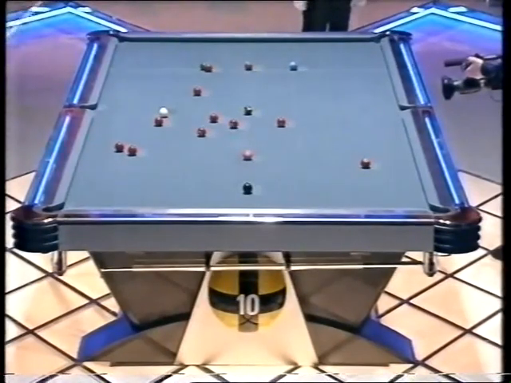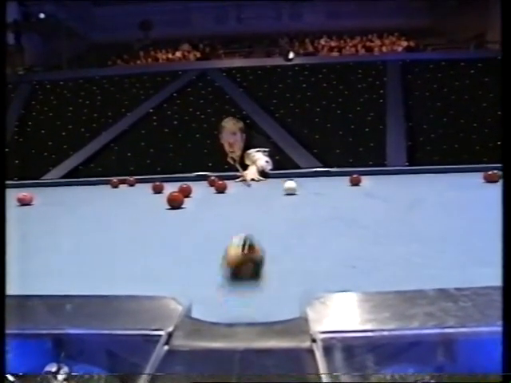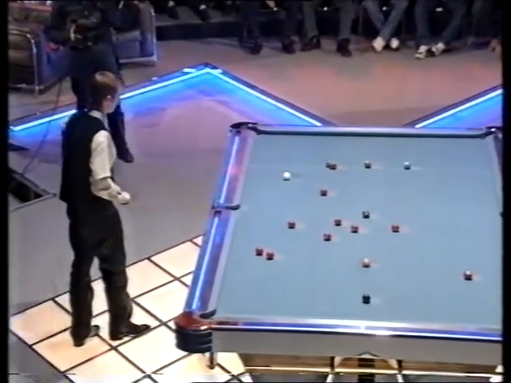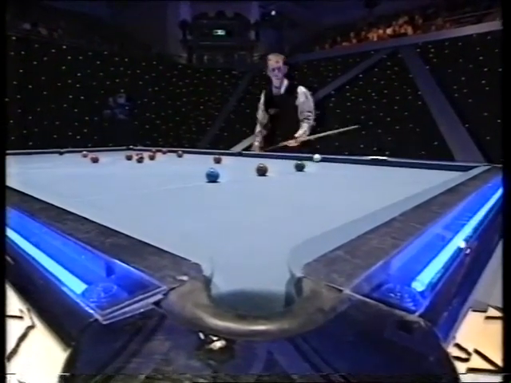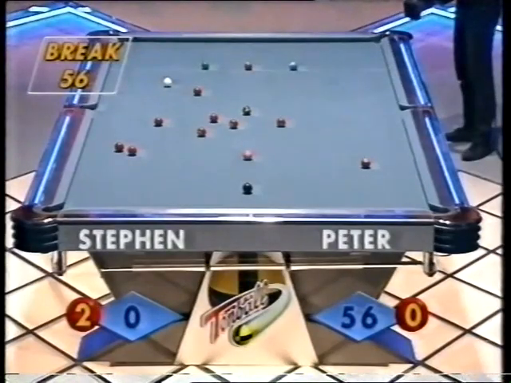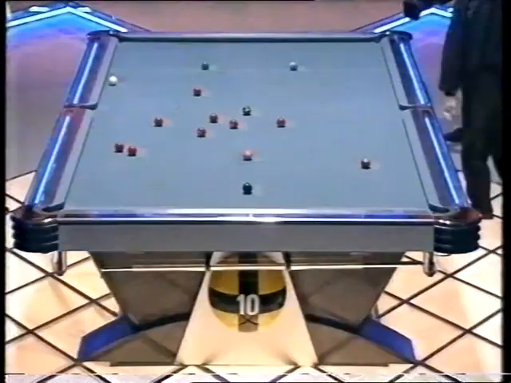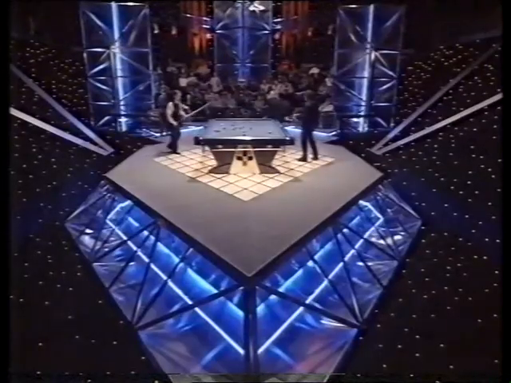If you're not a mathematical genius, you'll perhaps want to know how that 200 points is achieved. Well, it's 15 single points for the reds, then 15, 10 points if you start your break with the 10 ball, and then it's the 35 for the coloured balls in their numerical sequence. 56. And Peter Ebdon, 56 on towards that tally of 200. 66.